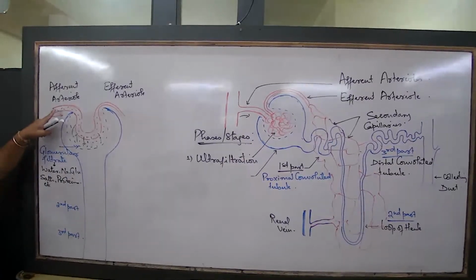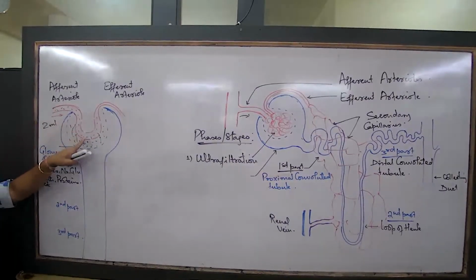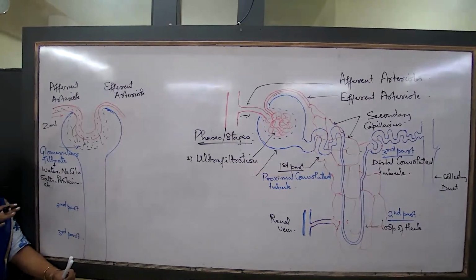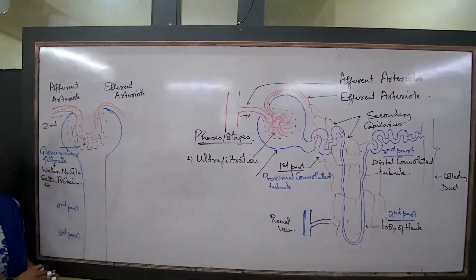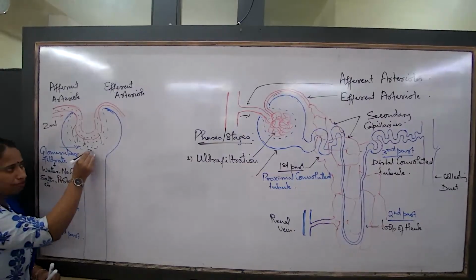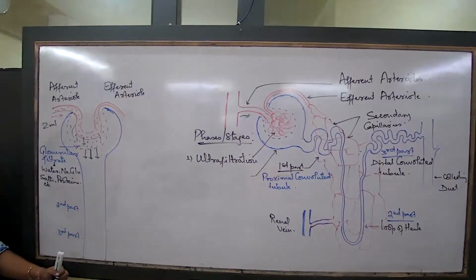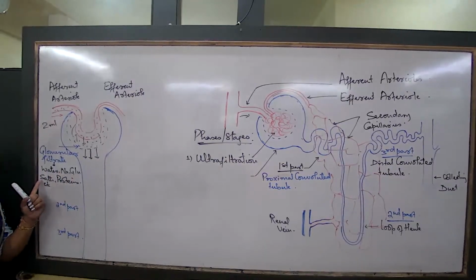So what did I say? In this entire process, when the blood is running in the renal efferent arteriole, passing by the glomerular capillaries, a huge amount of water, salts, proteins, ions are filtered and collected where? In the cavity or the depression of the Bowman's capsule. I also mentioned that the entire Bowman's capsule is hollow, so definitely the fluid is now running into this cavity. What is the fluid known as? Glomerular filtrate. What is the composition of the fluid? Water, sodium, glucose. A huge amount of water, always to remember.